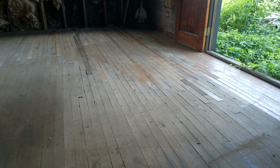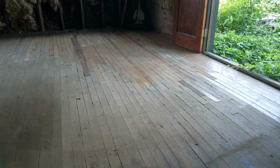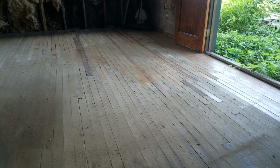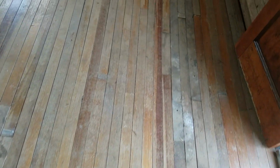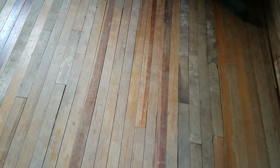Okay, I didn't film much towards the end. It was just getting frustrating. It's very difficult to replicate a poorly laid floor, and to do it with different flooring than the flooring that was in the building. If I had this original stuff, exactly, it would be one thing, but using this salvage stuff and trying to feather it in, it was kind of a nightmare. It was a lot of frustration. Anyway, that's the way it looks. Hopefully it'll sand out and look okay.